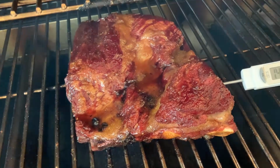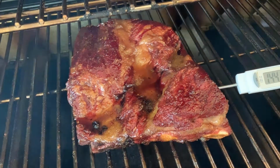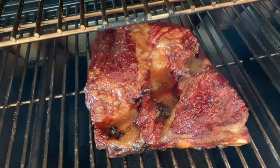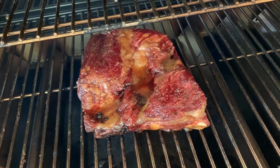The color is still light. These should be very, very dark. It's going to be like a brisket. So we have a long way to go. I'm going to stop this because we need to close the lid here and keep this cooking going.